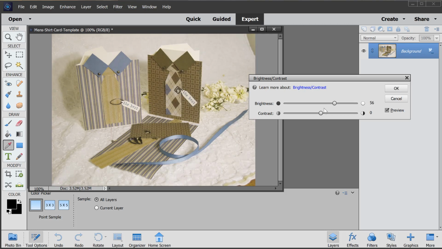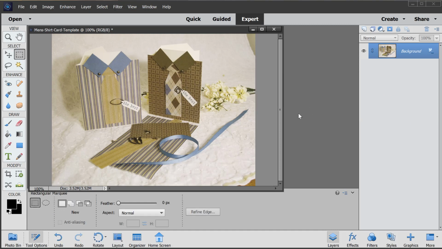Okay, and then with Contrast, in this case, I'm going to bump it up slightly. I'm just going to deepen those colors. Play with the contrast depending upon what you're photographing. Lowering the contrast might actually bring out detail, whereas making the contrast higher will not improve it. So in any case, raising or lowering the brightness and contrast will probably improve your photo. So I'm going to click OK.